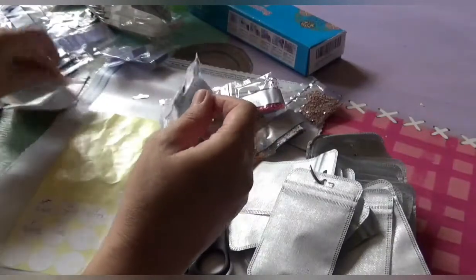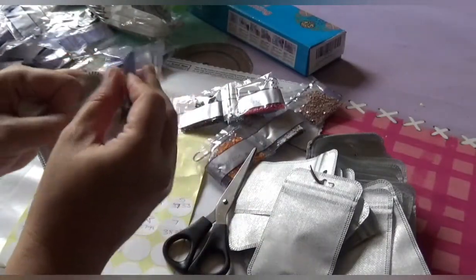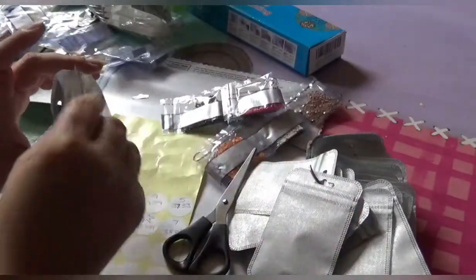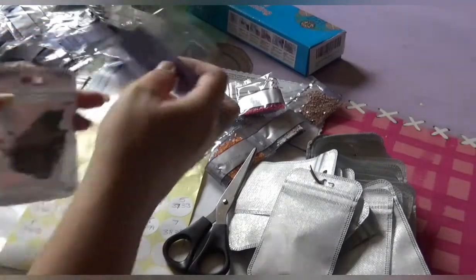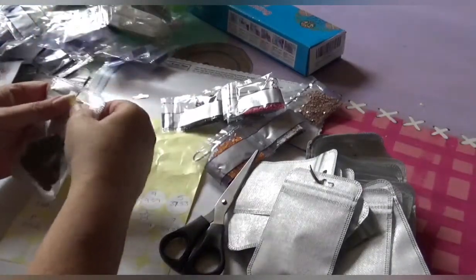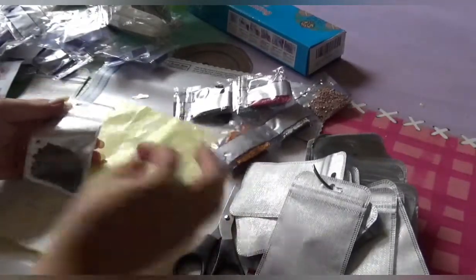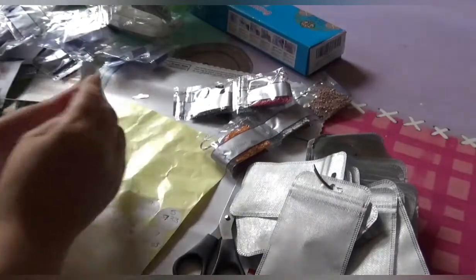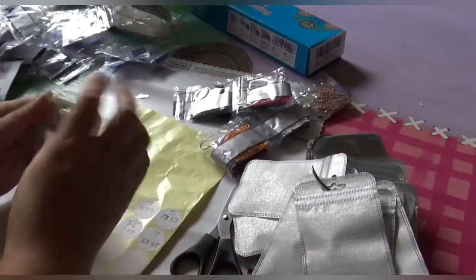Now we're on 936, which is another green. This is more of an army green. Hopefully you can see, and because I haven't got any light on today, it's quite dark, so maybe I should have. But if I don't like it, I won't show it.